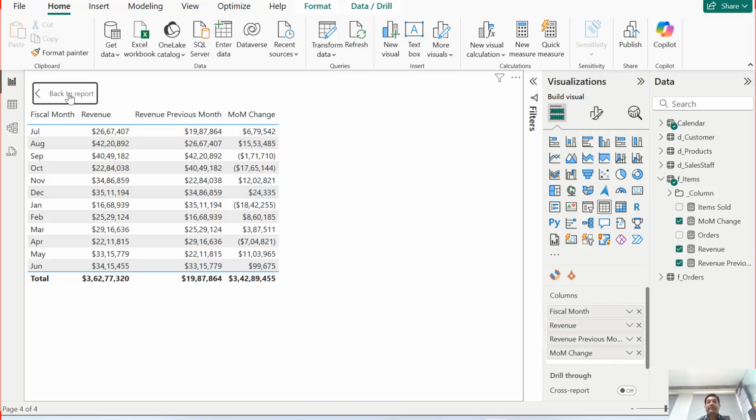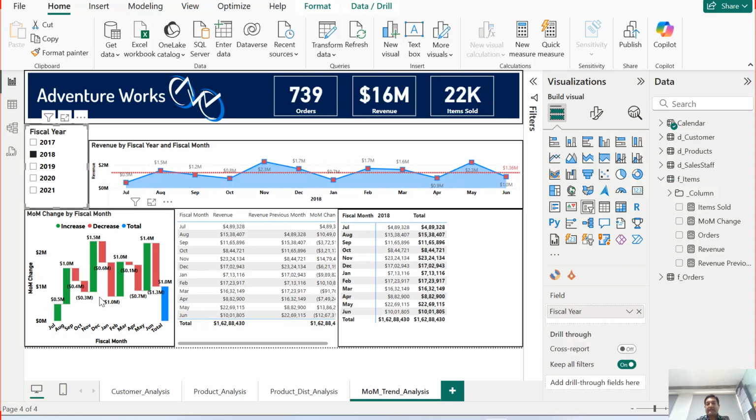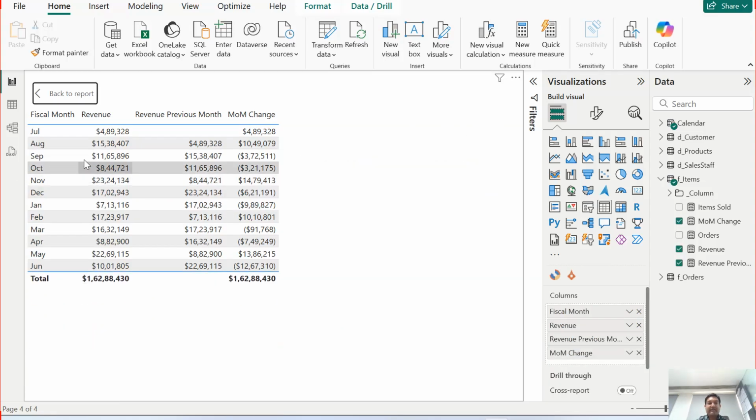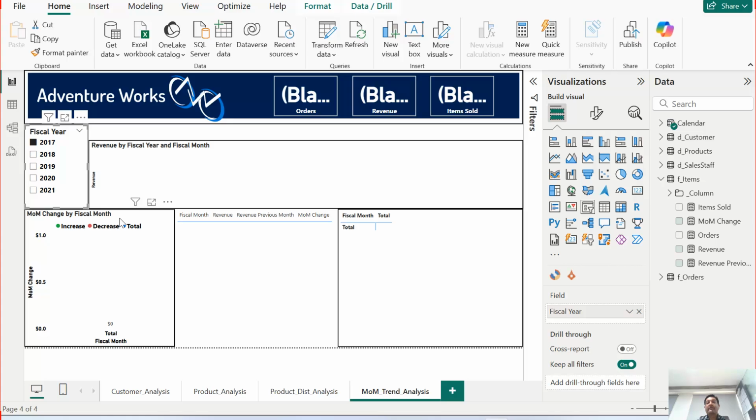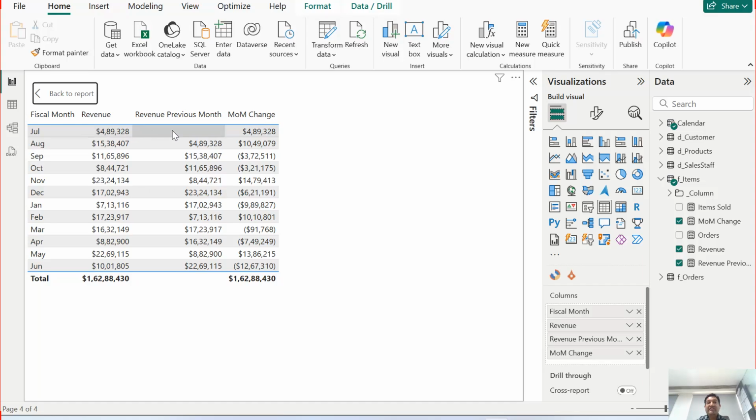Now the important thing that we need to understand is, for 2018, because my data is starting from July 2018, I do not have any revenue for June 2017, because there is no data available for 2017. My revenue is given from July 2018 only. So if I want to see the percentage change over here, what will happen is that you will get something known as an error.